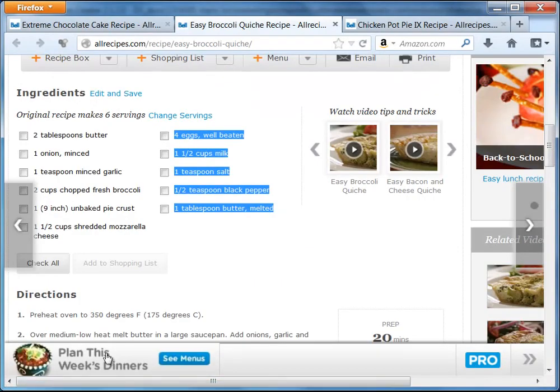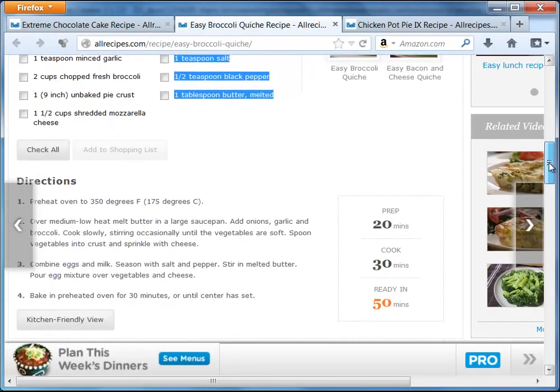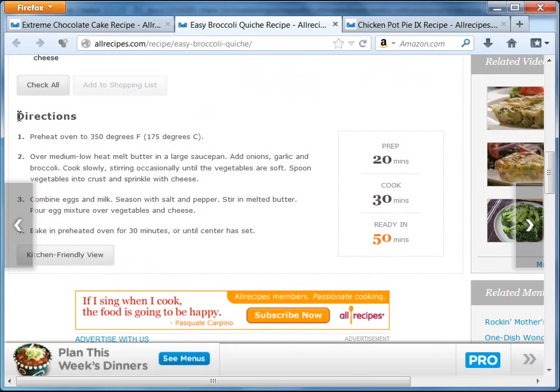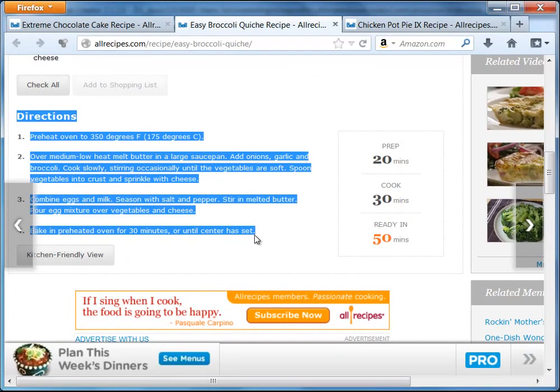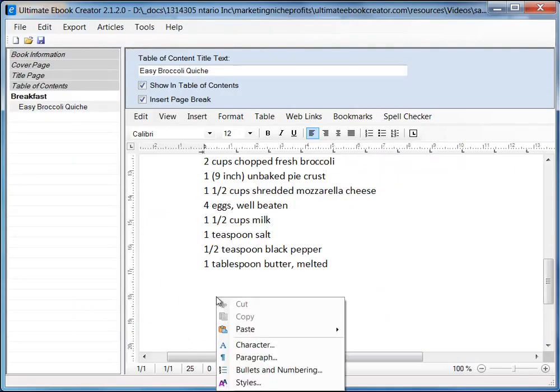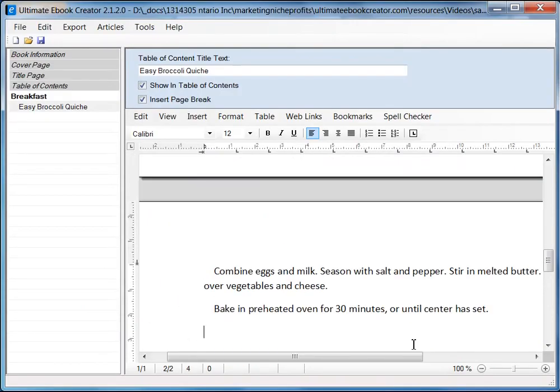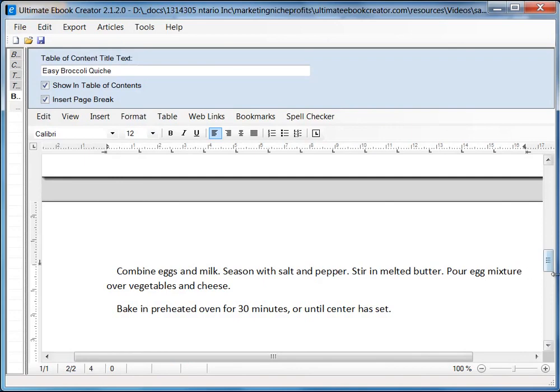Now the next thing is to bring in the directions. So what I'm going to do is I'm just going to copy this like this. Copy, go back to the Ultimate Ebook Creator and paste and format it like I did before. And let me just get a little bit more real estate if I can over here.